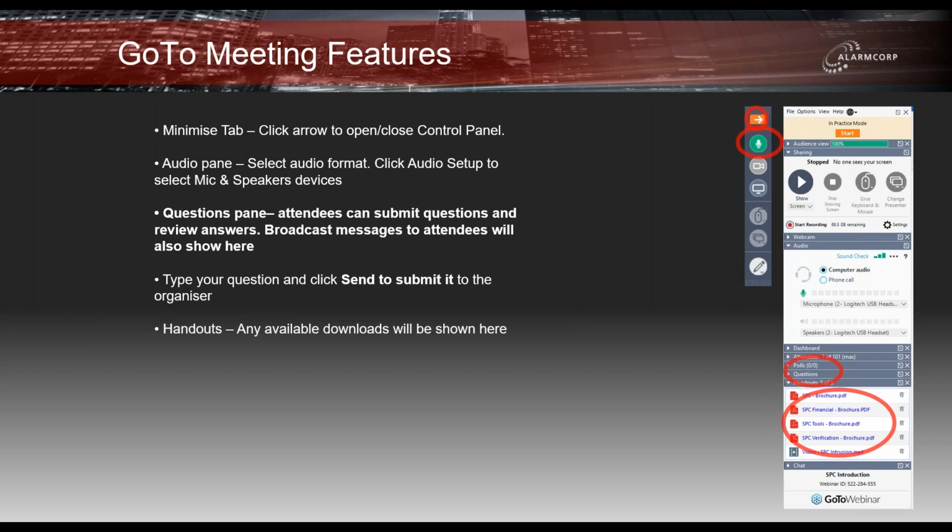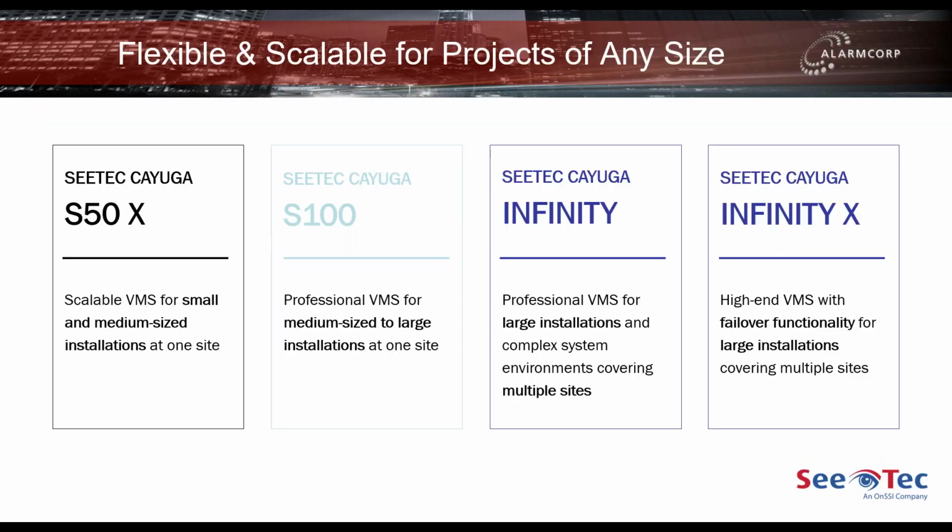Anyway, let's get into this. Just a quick recap from last week, to get you up to speed in case anybody missed the first couple, where we're looking at the Cayuga versions. Basically, as we refer to them, it's small, medium, large, and jumbo, depending on the size of the cameras, the amount of users, and your server side of things that you can configure.